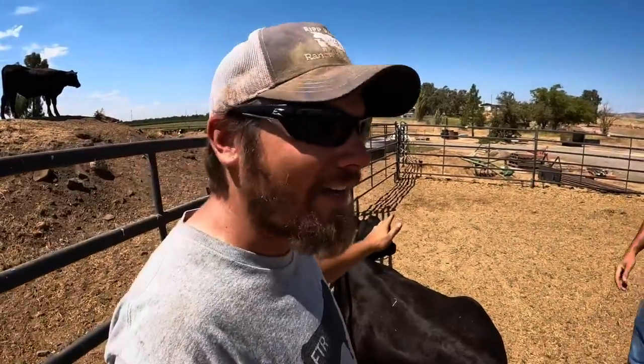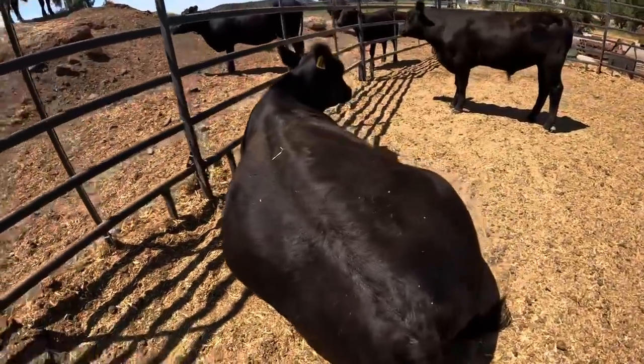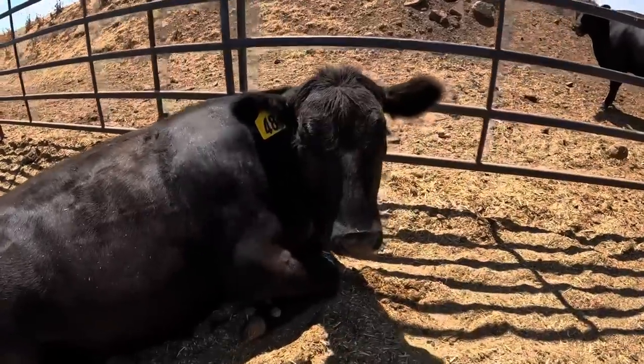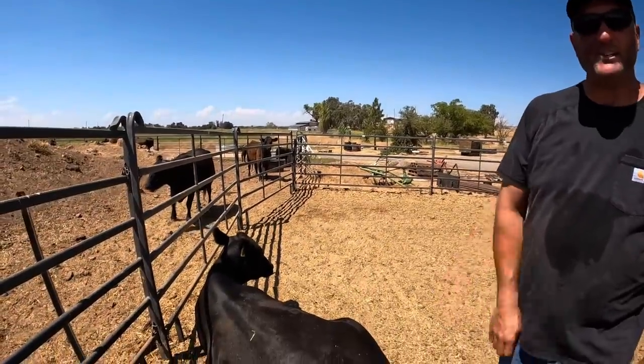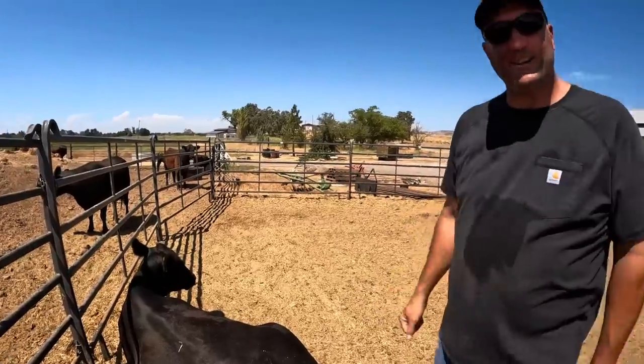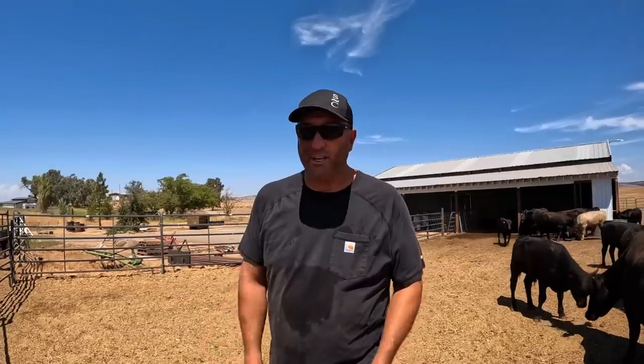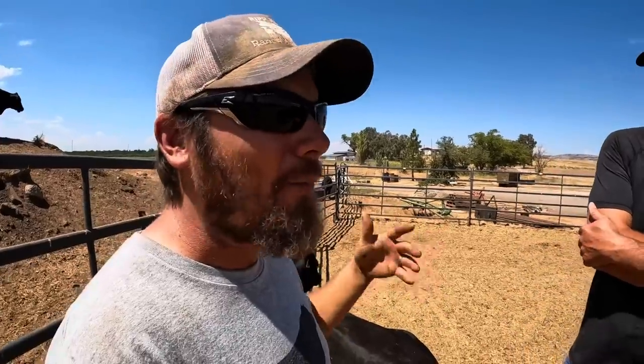For a cow to not get up with us standing right next to her, that says a lot. One thing we can offer is that you can come here, walk around, and see our cows. We'll halter-break them for you — I sold a bull last year where I halter-walked him right onto the guy's trailer and the guy was thrilled. Docility is a very important trait. In our scenario as empty nesters, it's just my wife and I in a rural area — I don't want a wild cow. A friend of mine said the older you get, the more important docility becomes as a trait.